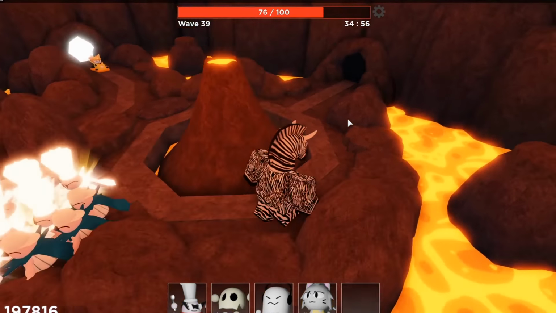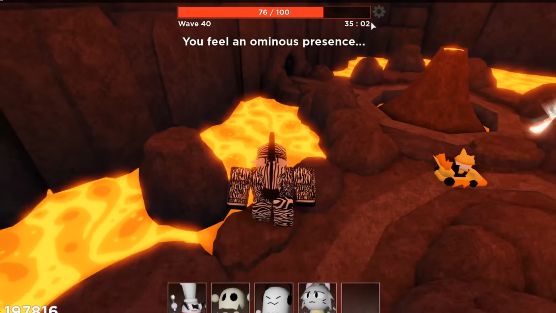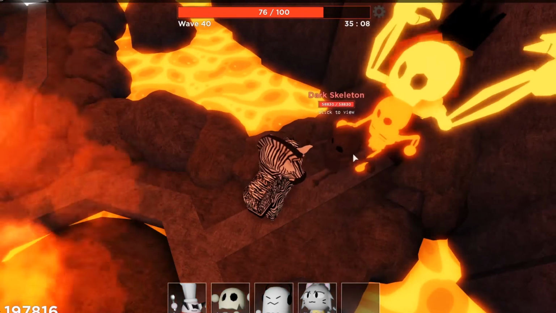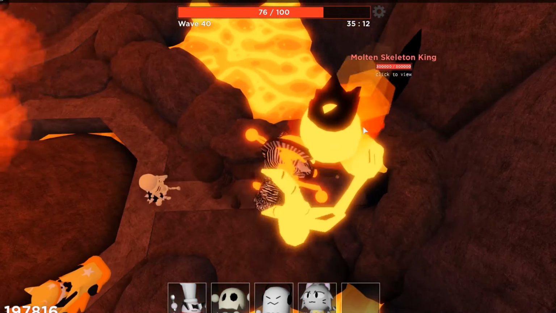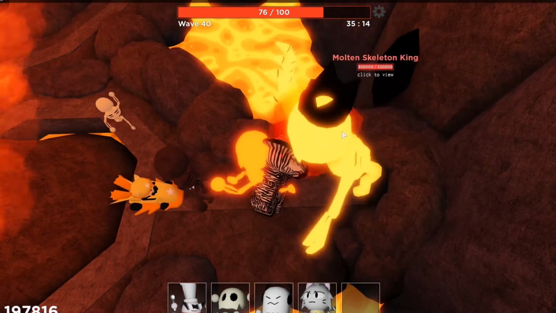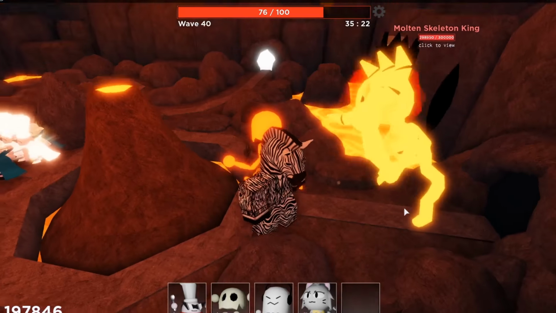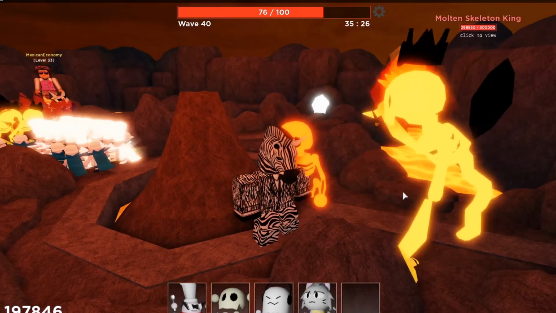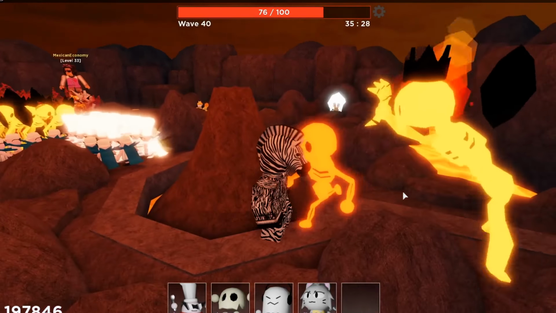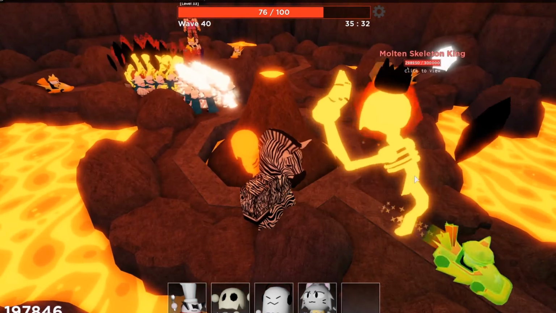All right, finally. Wave 40, you feel an ominous presence. Yes, I do. Here they come. So one dark skeleton, one molten, the little nasty skeletons that he summons, and of course the Molten Skeleton King himself. Not bad, not bad. He's so slow though. I think this is the slowest boss, either him or the frozen guy. I forgot his name. The frozen titan, I think is his name. Oh well.